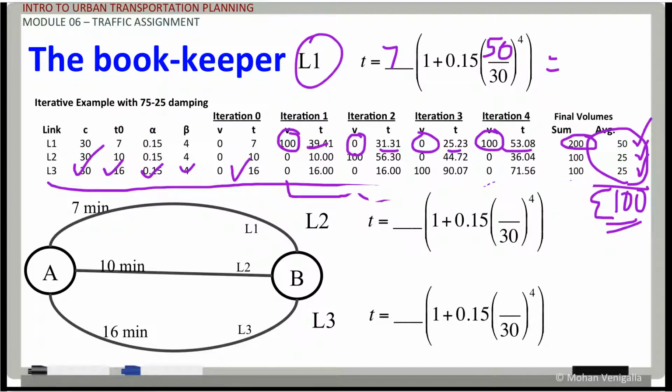You will use, of course, 10 as the free flow travel time on L2, and 25 is the volume. L3, 16, again 25 is the volume.